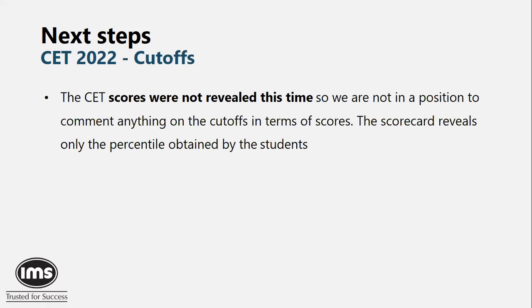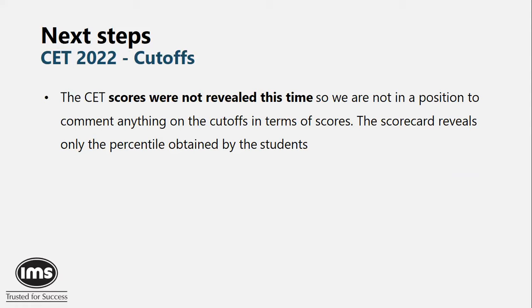Now, let's talk a little bit about the cutoffs. First of all, the CET scores were not revealed this time, and that's a very big problem because we don't know at what score people have got what percentile, and we'll never be able to figure out whether across the slots there was any normalization that was done or not, because we don't have any benchmark in mind.